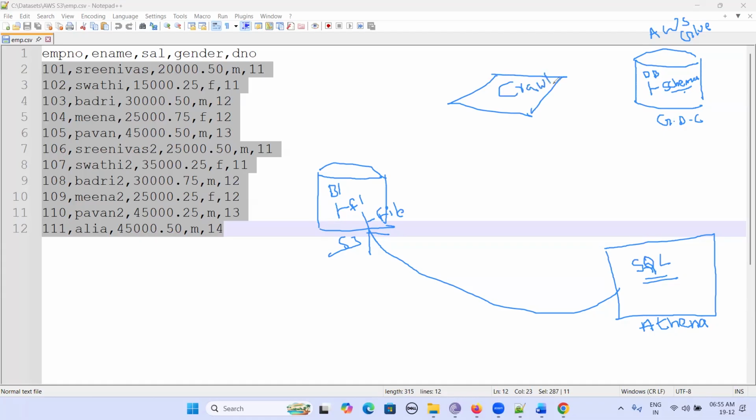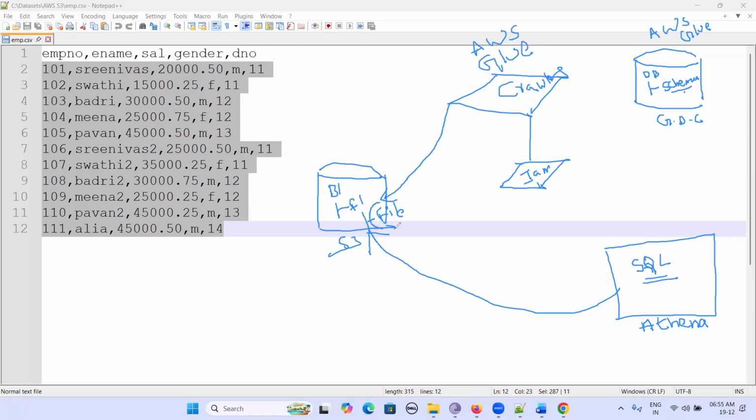So we will create an AWS Glue crawler. To this crawler, we give an input location. To access this file, we use AWS IAM, and we created an IAM role. Then we attached this IAM role to the crawler.